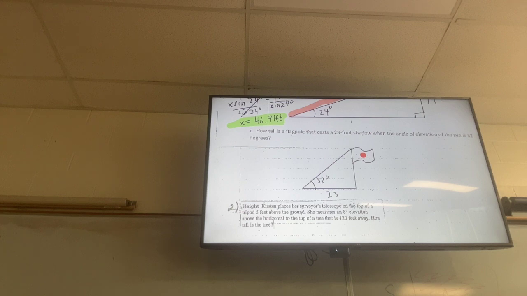What's going on here is angles of elevation are always measured from the ground. So here's the ground. The angle that the hypotenuse makes with the ground is 32 degrees. Angle of depression is measured from the sky, so it's the angle the hypotenuse makes with the sky. Then we can transfer that down to the lower left corner with alternate interior angles from geometry.